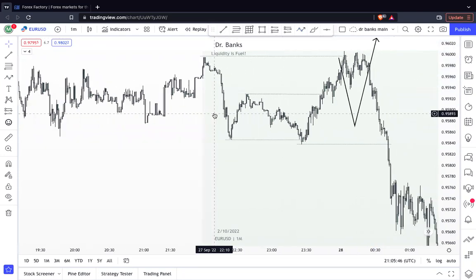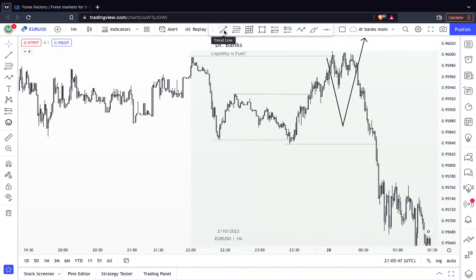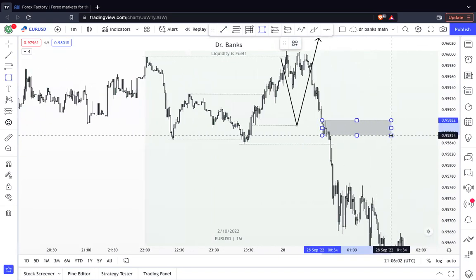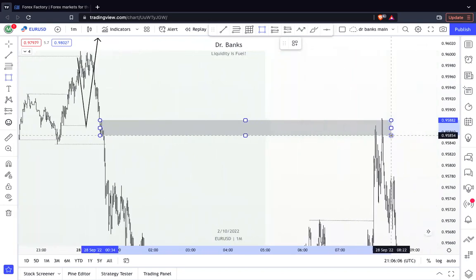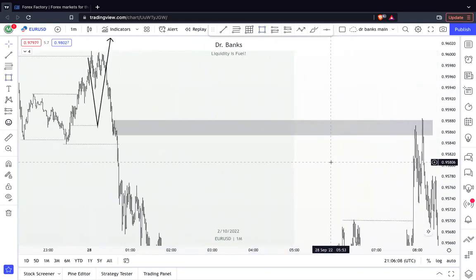The moment that failed to happen, it means that there should be some sort of flip zones, because this was supposed to be where the new buys would come from, and that failed to happen. So it means that for some reason, there should be some sort of flip zones inside of this reaction that was bettered here, okay? That price should be interested in, in the future dates.